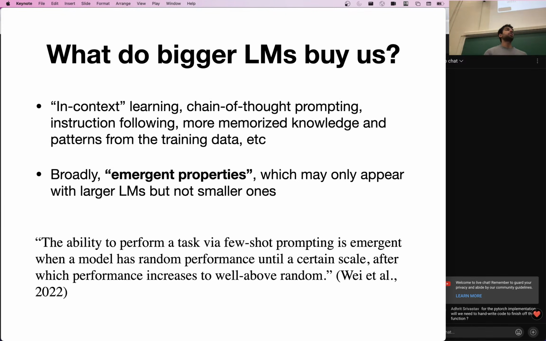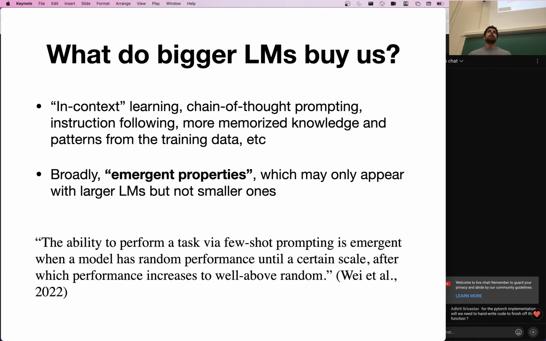But this is only partly true, right? There's many other aspects of this whole transformer language model pipeline that we can scale. We can train a model on more data, right? More unique tokens from a data set. We could also train our model using more compute. So let's say we have a fixed data size and a fixed model size. We can train the model for more iterations or epochs, right? So maybe that buys us a better model as well. All of these things are contributing to scaling up the resulting model.